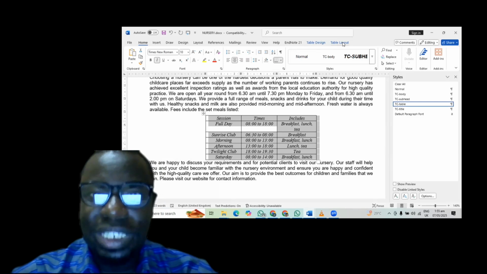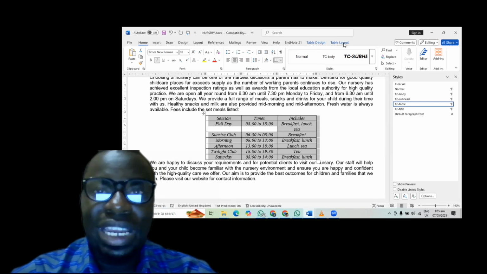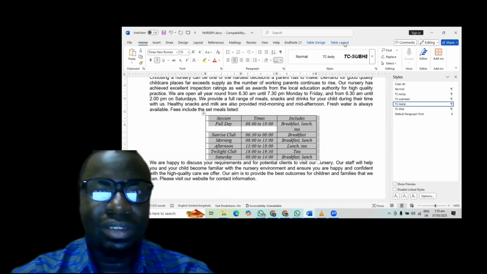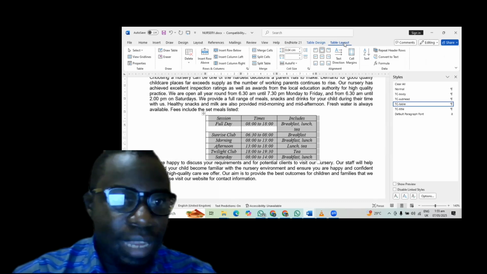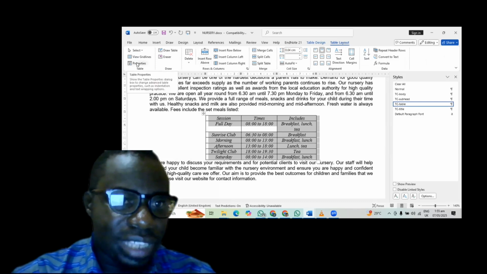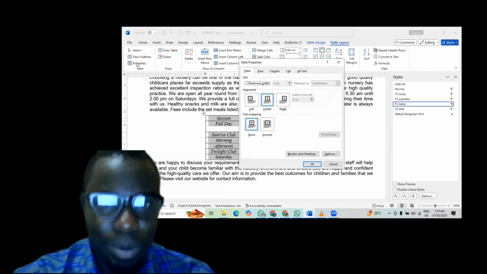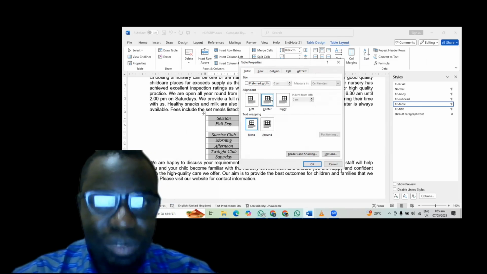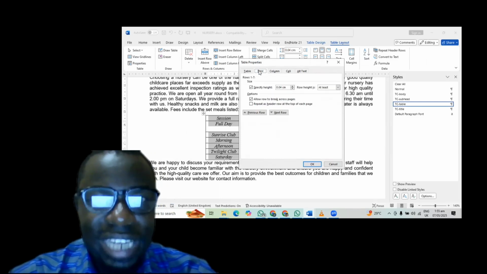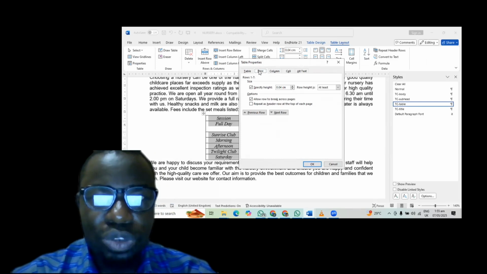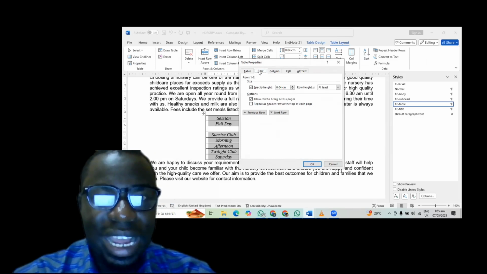Then also come to this side, you see Table Layout. That's where we can do all of the other effects. So click on the Table Layout, then come to the Table group and click on Properties. Do you understand that? Properties. Now, we've already center aligned it. They said the rows should be 1 centimeter high.